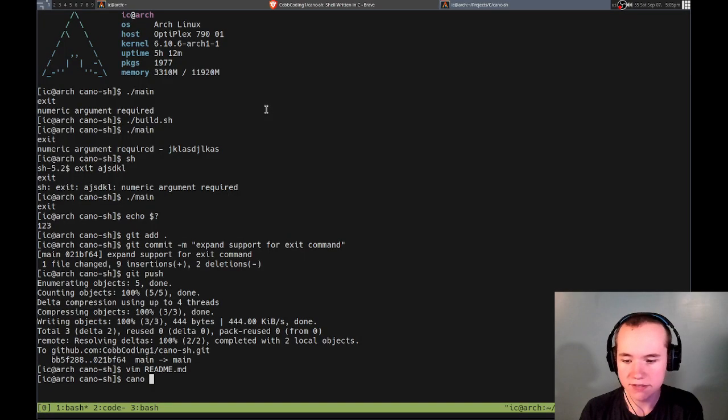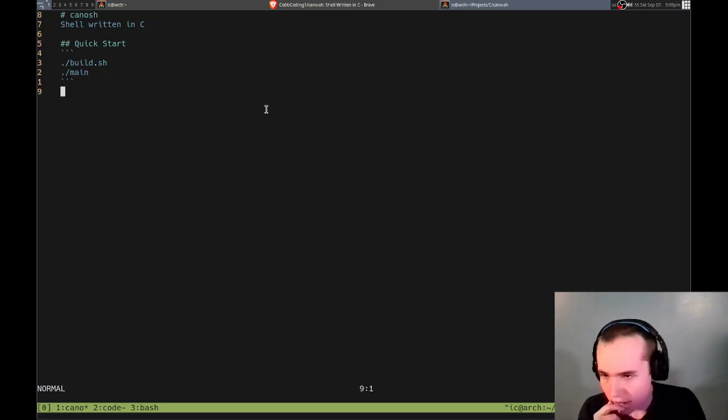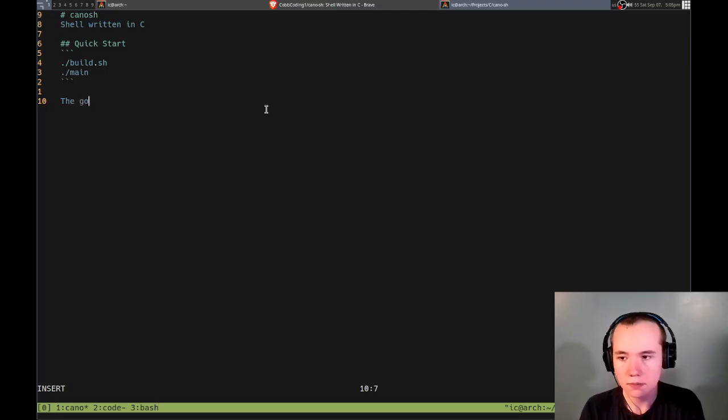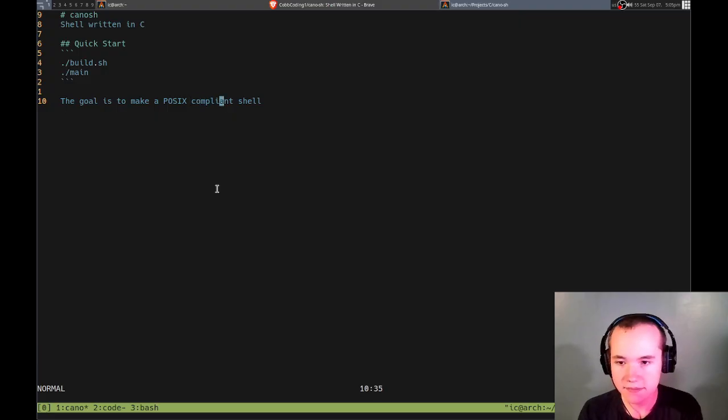I'm not gonna use Vim for this because Vim not good. Okay. So you need to build XH and then main. Right, I'll give it a name and stuff in the future. Quick start. So we're gonna go a confinement shell. Is that how you spell that? It's not. It's an A. I thought it looked wrong. Okay.